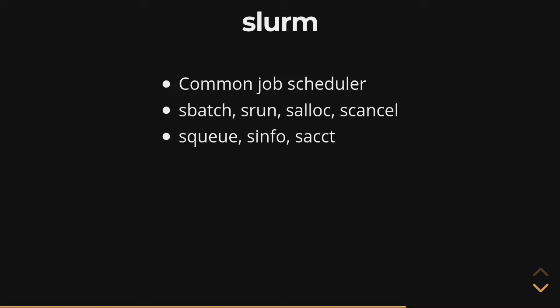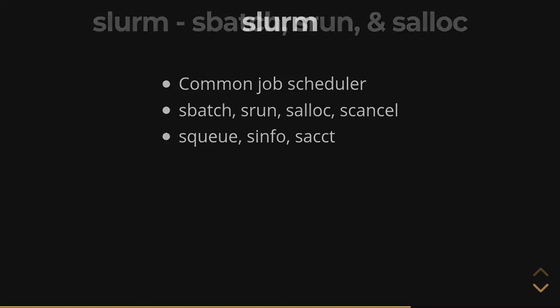So how do you go about now submitting a job to a cluster that uses Slurm, for example? Well, sbatch, srun, and salloc all have parameters, and there's a common set of parameters that they all use that define the jobs. So these three commands allow you to submit jobs into the queue for the Slurm scheduler to manage. And when you're submitting a job, there are some defaults, but generally the defaults aren't what you want.